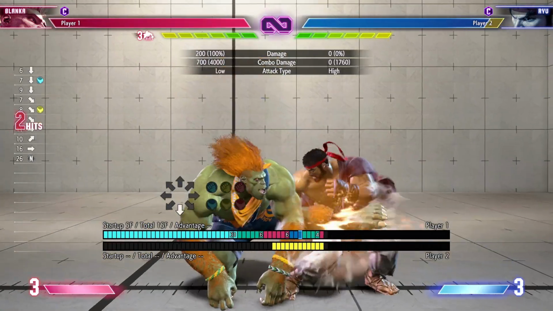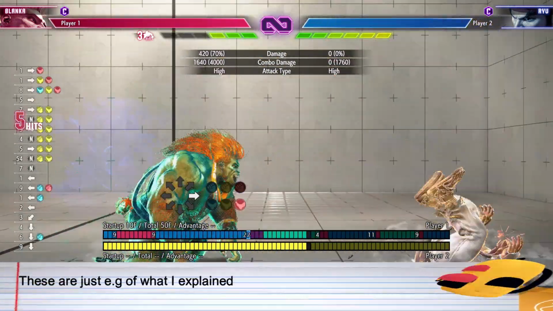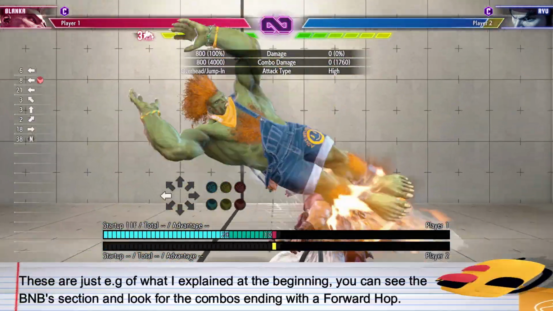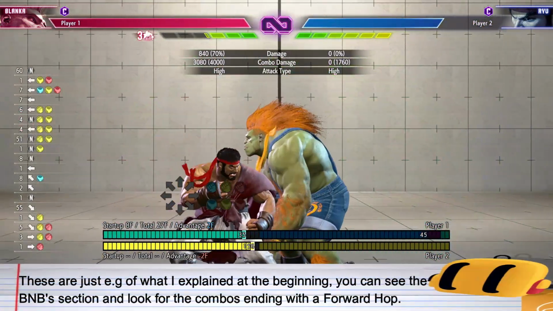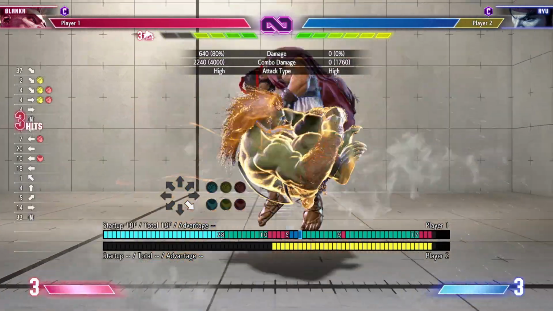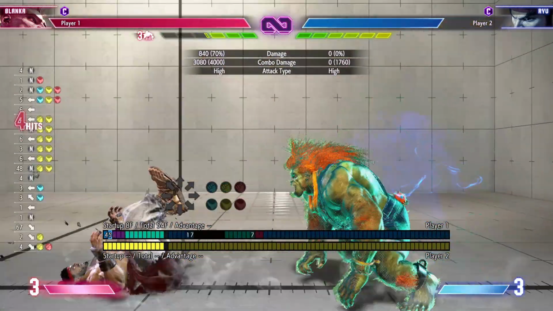Again, if you check the BnB combos, you will see if you can do a meaty or not. If you use his drive rush with his forward hop, then make sure to practice to delay the input a few frames so you will land behind with a +1 for your standing light kick as a meaty.